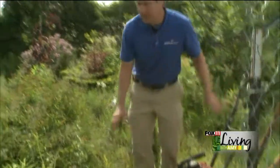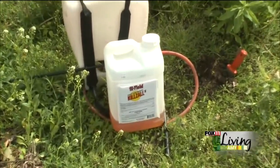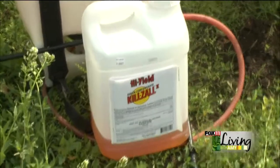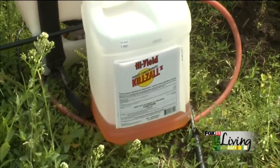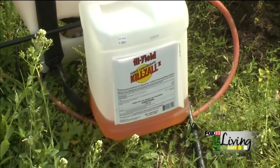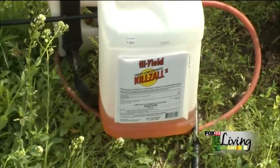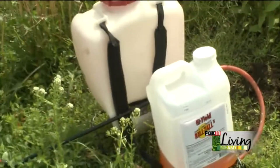If this is too much to do mechanically, your other option would be to use an herbicide. Now typically a homeowner uses something like Roundup. We have a high yield Killzall, which is just a concentrated form of glyphosate, the active ingredient in Roundup. So you need to mix it to the right concentration and follow all the instructions on the manual of the herbicide so that you're being safe how you use it and when you use it and when you go back into the area you spray it in.